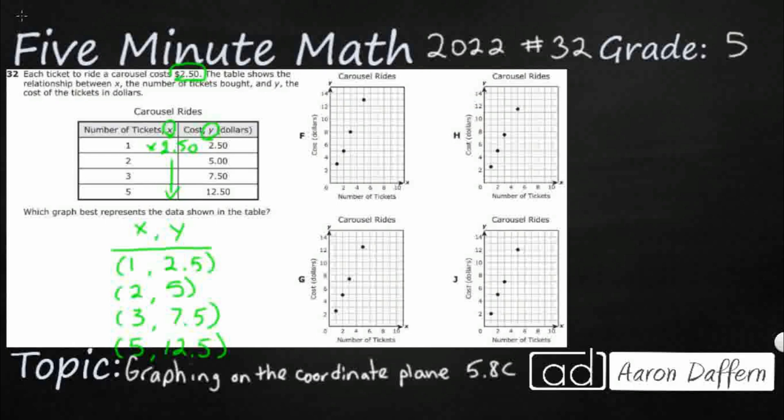So here's the thing. If we are looking at 2.5, you see there's only one line right there, so I'm looking at F right there. See that one line right there between 2 and 4? Well, what's halfway between 2 and 4? That's going to be 3. And if you look at your numbered tickets, it's a slightly different, so they've got that. They're using that 1. It doesn't necessarily go over as far, but the scale factor is going to be the same. So even though it looks like it might be a little bit smaller because the x's are going to 10s, y's are going to 14, they're still using the scale factor. They're going by 1s, but they're only writing the even numbers. So this first one right here is not 2.5. It's an x of 1, so that's good. But it's a y of 3.